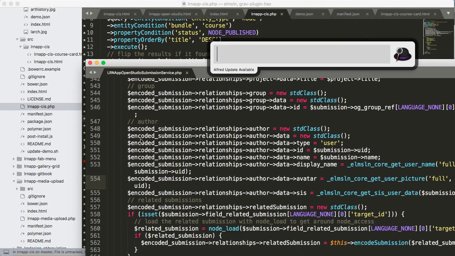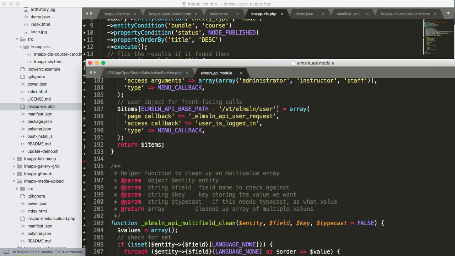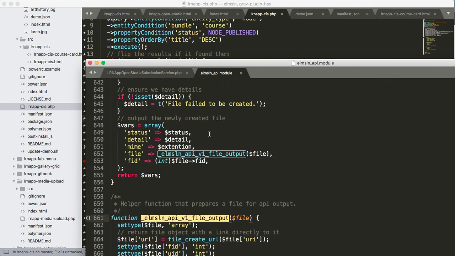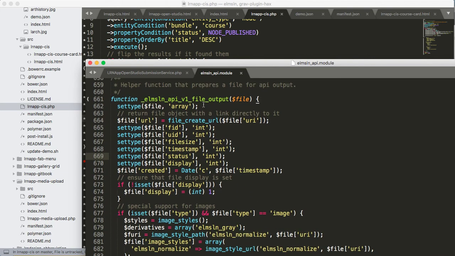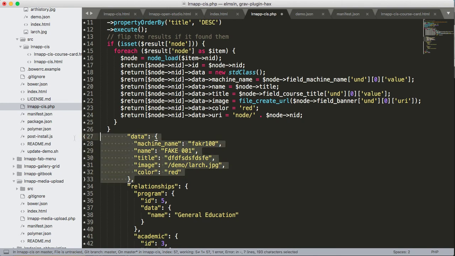Okay, so in this case, I do for sure see the benefit of non-procedural programming when I start to get into these scenarios. But there we go. I can call file create URL, which is built into Drupal. That will take the URI in question and convert it from the banner reference, who knows where it's stored in the file system, to an actual usable location, and then set it to image. Now I added support for data URI in my little example data model, and now I can make that node an ID on this side. So now I've got all the data aspect mapped right there.